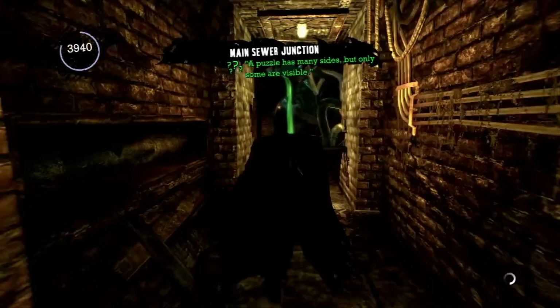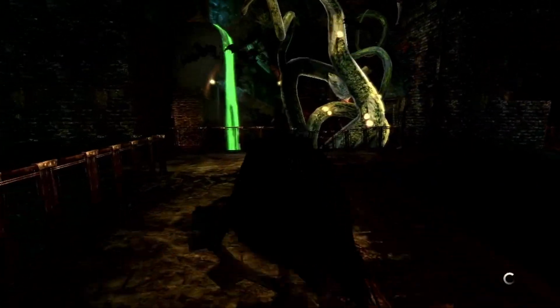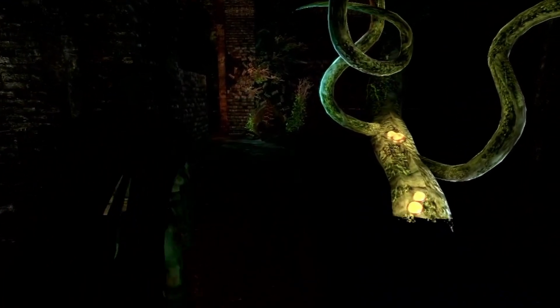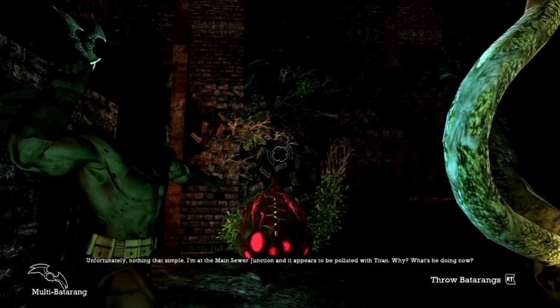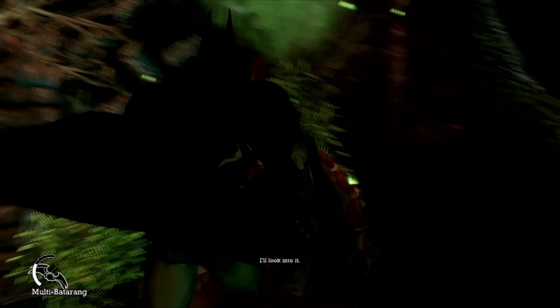In the catacombs. Oracle, we've got another problem. What now? Two-Face, Riddler, some kind of giant Joker robot? Unfortunately, nothing that simple. I'm at the main sewer junction, and it appears to be polluted with Titan. Why? What's he doing now? I'll look into it.